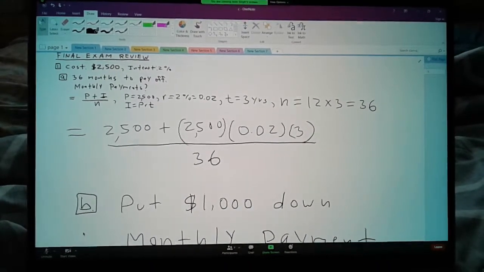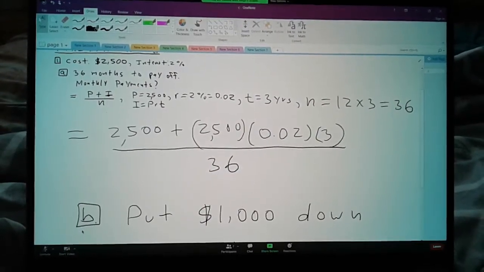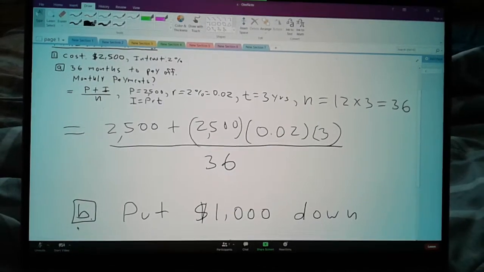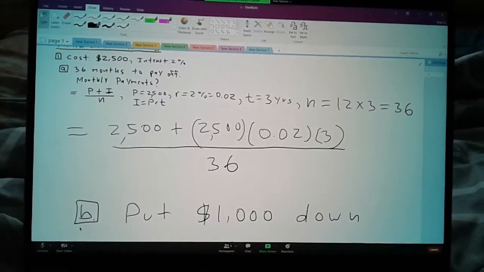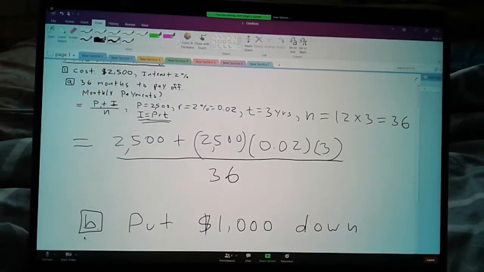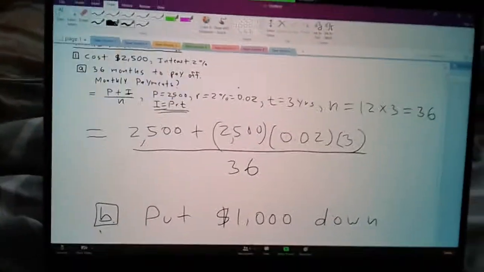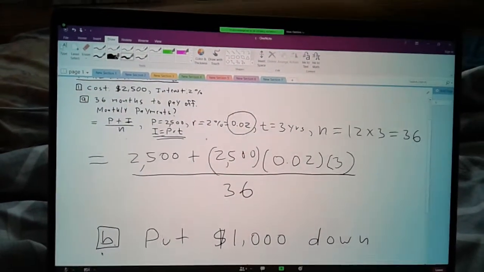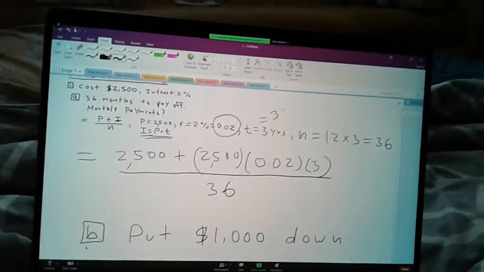So again, this we've went over already. So again, we have simple interest. So PRT is simple interest. So I wrote the formula down. I is PRT. And the principal amount is the $2,500. So that's the P. So PRT, we know the interest rate is 0.02, 2%. And 36 months is 3 years. That's the same as 36 months.